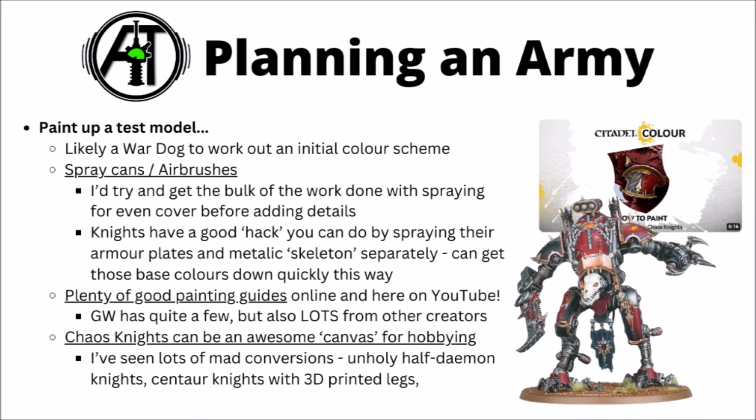And one very common hack that massively speeds up the process is to partly assemble the knights and not glue on the armor plates, at least initially. That way you can spray their metal exoskeleton in some sort of metallic tone, and then go for whatever colouring you have on the main armor plates, and then glue the armor plates onto the steel frame. There's plenty of good painting guides online and here on YouTube. Games Workshop created a few for certain knight households, but there's loads from other creators.